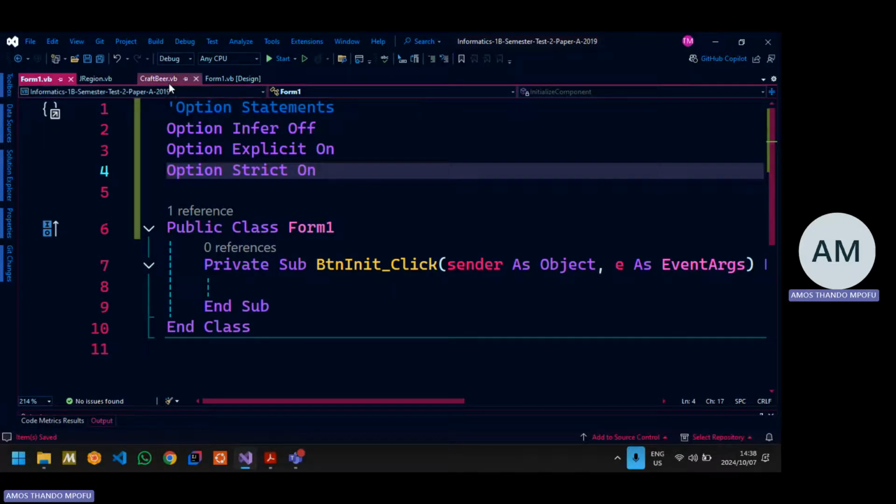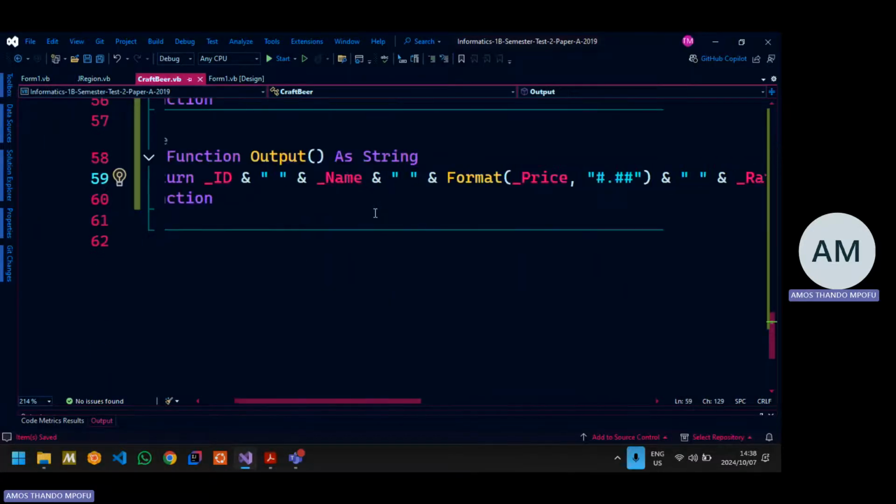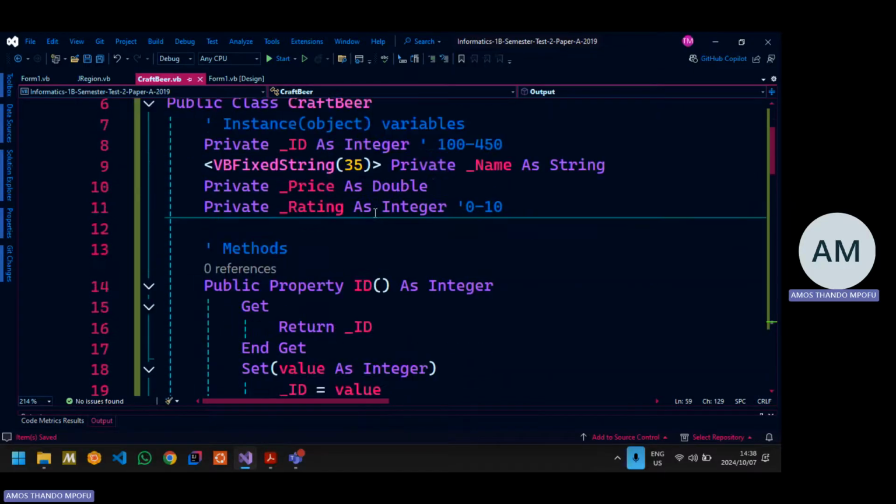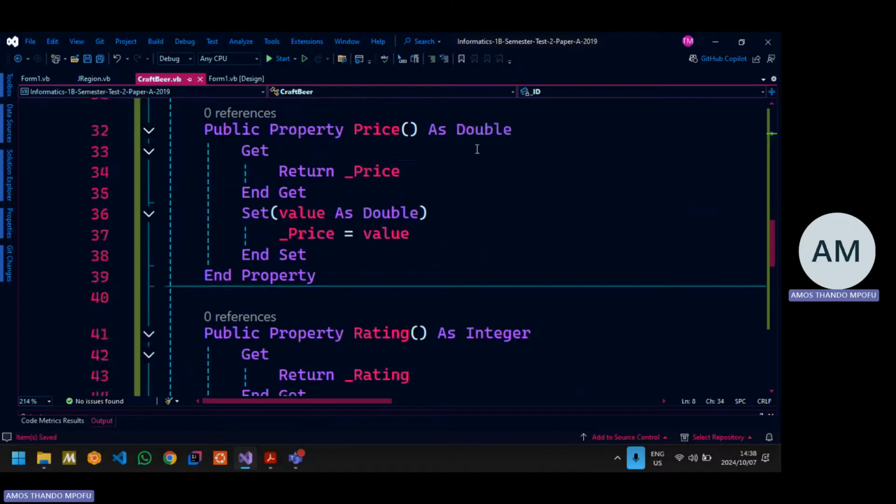So I'm going to create the validate methods, right? That means I have to create two of them. So what I would do is a simple validation. If the ID is below 100, I'll force it to be 100. If it's above 450, I'll force it to be 450. So that's how I'm going to validate.